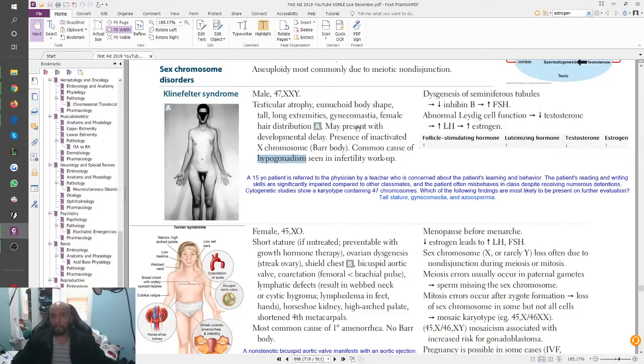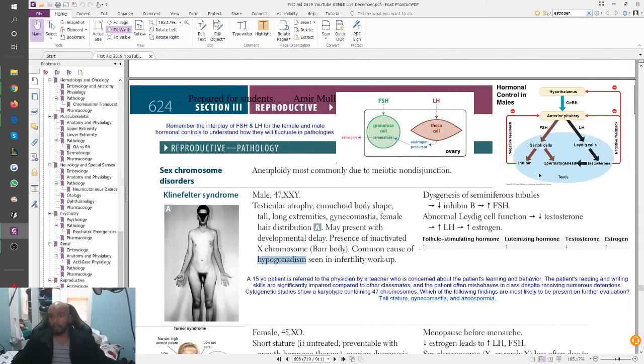So what's their hormonal imbalance? The dysgenesis of seminiferous tubules leads to a decrease in inhibin B, right? If you don't have any seminiferous tubules, you're not going to release inhibin. Inhibin was supposed to go back over here and lower your FSH release. You won't be able to, so they're going to have low inhibin B, which causes high FSH. Similarly, without the Leydig cells, they're going to have low testosterone release. And so testosterone is supposed to go back and inhibit this and inhibit the hypothalamus. You won't have that inhibition either, so that leads to more LH, right?